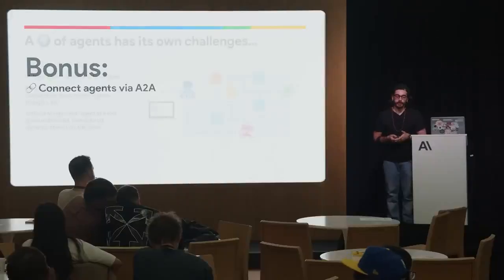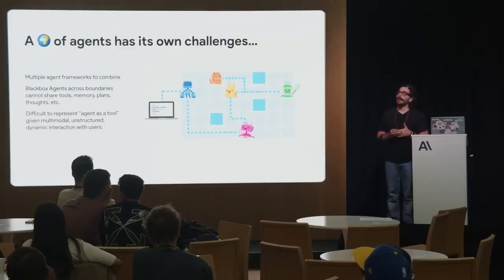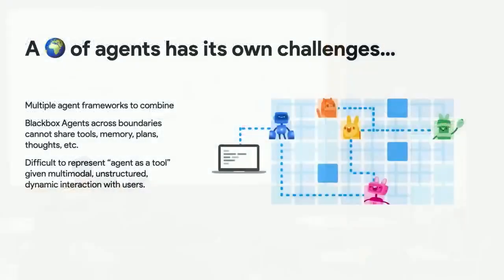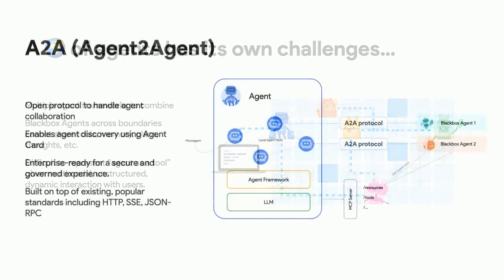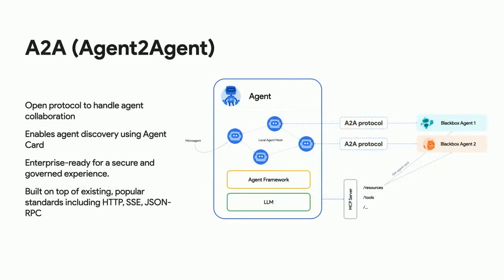So that's when you need a protocol to do that. So in a world where you are going to have multiple agents built and deployed with different frameworks, there is a need to find a common language between these agents to interact and collaborate in order to achieve some task. And that's why, as Google Cloud, we introduced the Agent-to-Agent protocol. So again, it's an open protocol that has been designed to foster agent collaboration, using very simple concepts that I will show you in a minute.